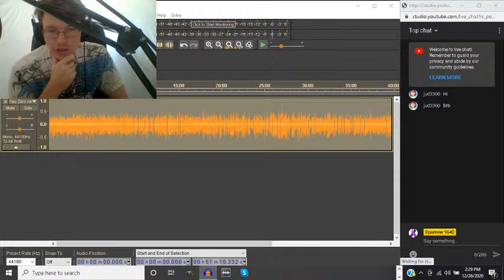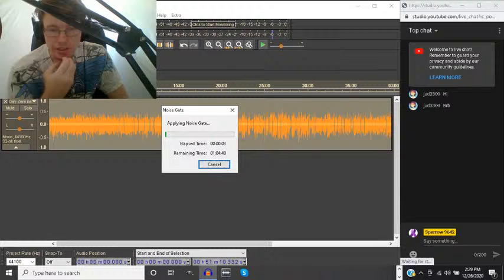The reason I did this noise gate first is because when you do the next step, it lowers the audio, and the noise gate will shut things up if they're too low. So you want to do it when it's high, then go low. You know, the noise gate's already applied, whatever. Got to be professional about this.